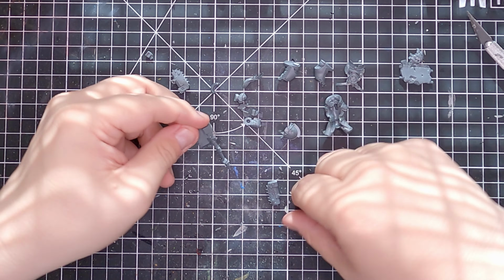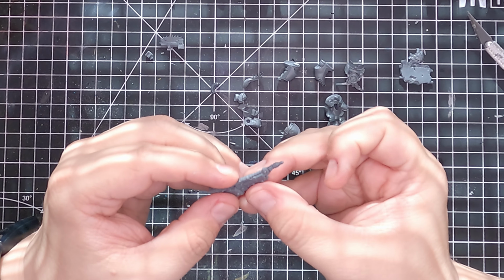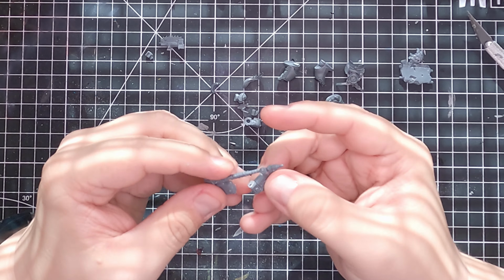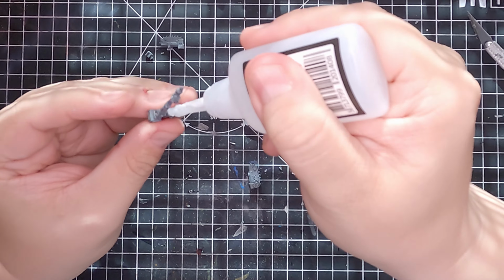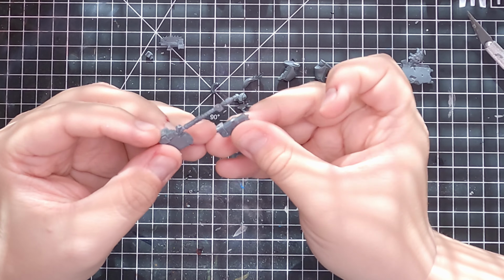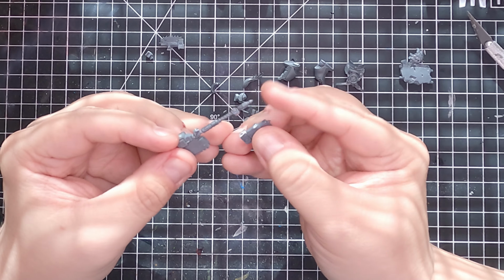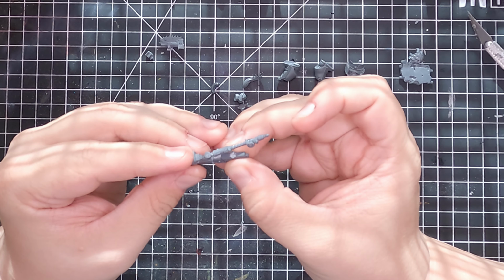So we are putting on another blade, because, well, it's needed. I still want to mimic the size of the axe from the original character, and this actually does that pretty well, to be honest.